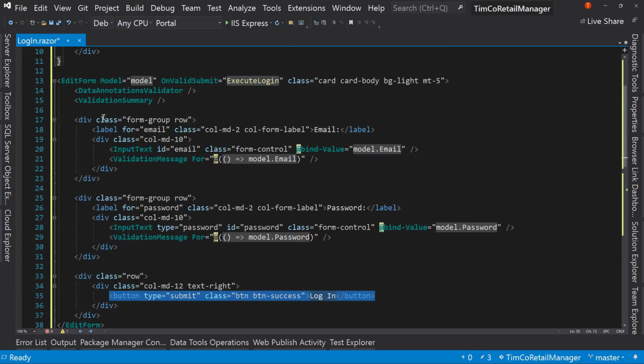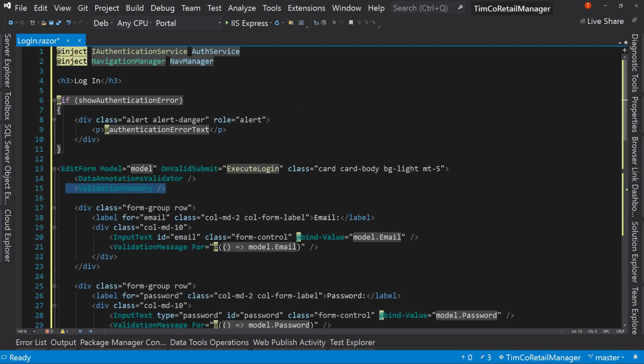We have our checking for data annotation, and we have our validation summary at the top, and also validation messages for each entry here. We could probably get rid of the validation summary since we have it for each message, but let's keep both on so you can see both, and we can decide if you want one or the other. Again, this is just to rough it in and see how it works, but at the same time, I want to teach you how to build these forms out because this is something you're going to be doing in the real world.